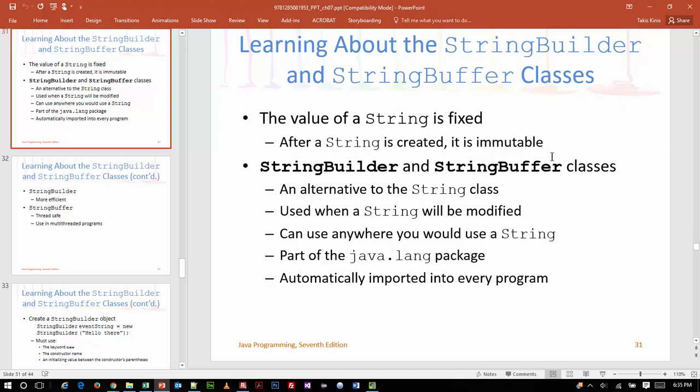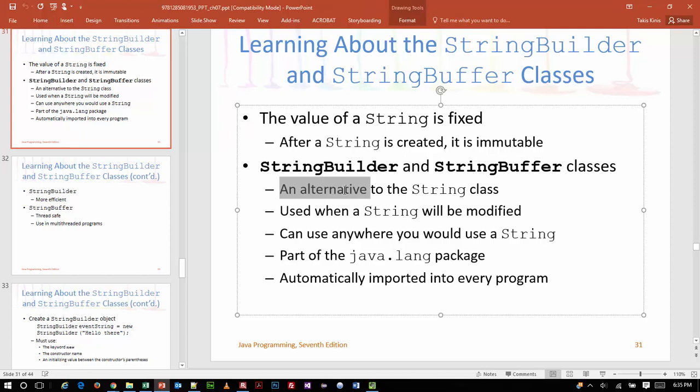You can't change it. Okay. All right, StringBuilder and StringBuffer are a way to do string-like things without using the String class. All right. Now it says use when a string will be modified. It says you can use anywhere you would use a string.